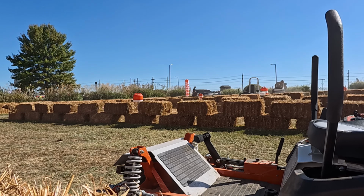It's going to require some time to get used to it. You're going to have to spend an hour or two on the mower, get used to everything, get used to the controls, because the controls are very responsive. You move them a little bit, and it just goes off. Very cool. You don't have to do a lot of movements in there, but at the same time, there's going to be a learning curve.